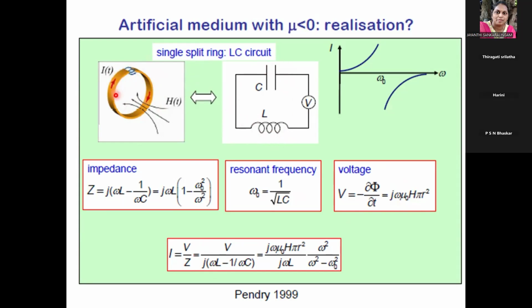So here you are going to have a basic element where this is the inductance part, and this spacing is called the capacitance part. This is called the split ring, and the electrical equivalent of the split ring is the inductance and capacitance. So the split is going to give the capacitance. This conductor is going to give the inductance effect.